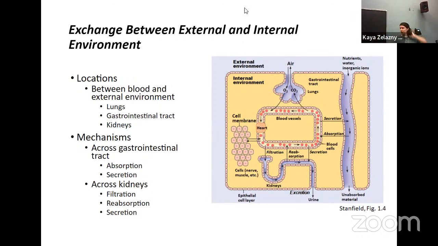So we have areas of exchange that we'll focus on. The major ones between the blood and the external environment are going to be the lungs, as we have gas exchange coming into your bloodstream ultimately. We'll cover lungs in A&P2, same for the gastrointestinal tract. We're covering how we get in nutrients from your food. We will see a little bit about that as we talk about blood concentrations, especially sugars in A&P1.